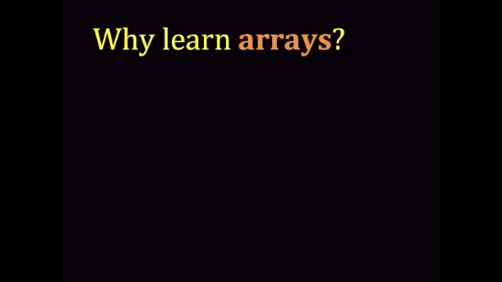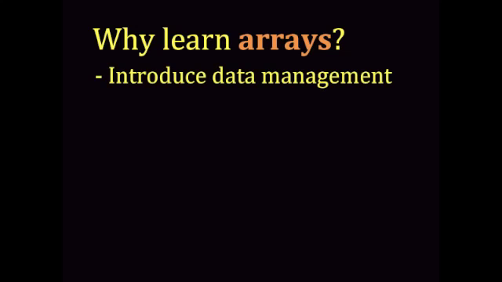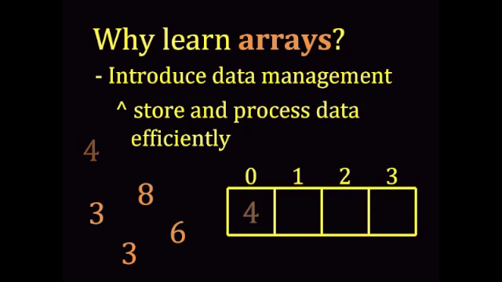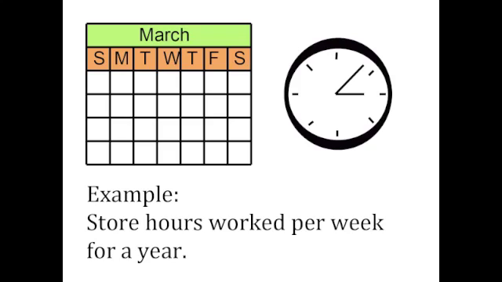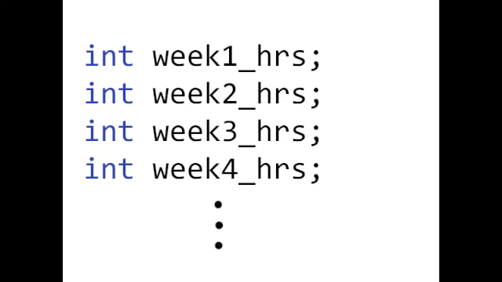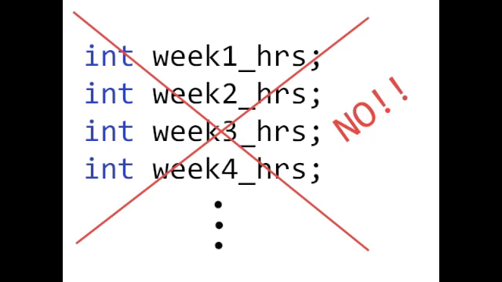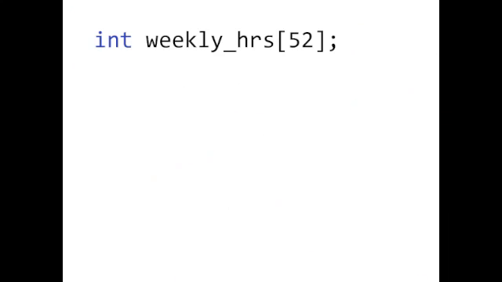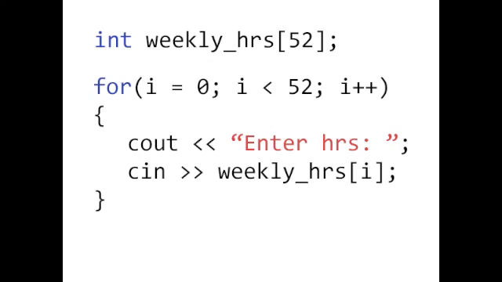Why learn about arrays? Arrays are a good entry point into learning about memory management and data structures. An array is a simple data structure that allows you to store and process a collection of data efficiently. For example, suppose you want to store the number of hours you worked each week for a year. This would require you to store 52 pieces of data. It would be tedious to create 52 variables for each week of the year, so instead you could simply declare an integer array of 52 elements. Then you could use some kind of loop to enter your information.